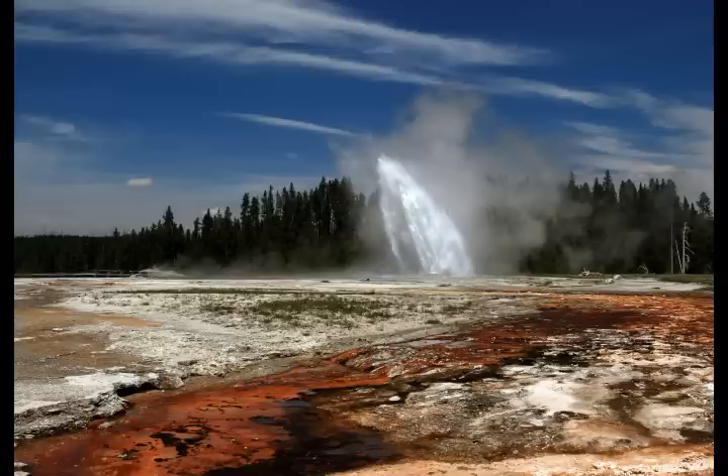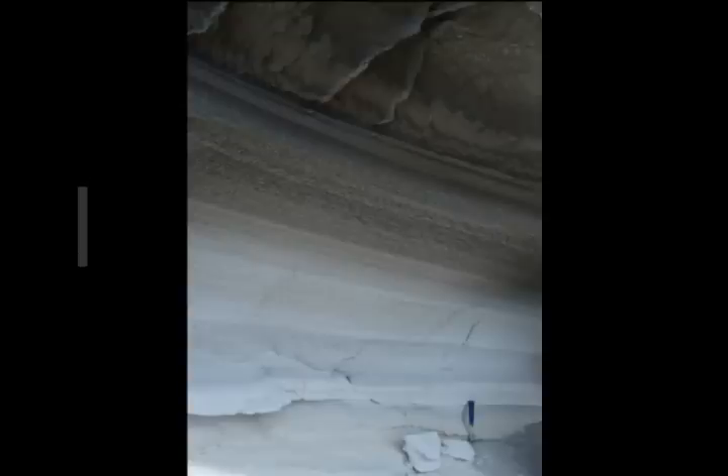The next stop was Sheep Eater Cliff, an outstanding example of columnar basalt from an eruption about 108,000 years ago. As students traveled further down the trail along the Gardner River, they encountered the Lava Creek Tuff, a thick ignimbrite distributed throughout the park, easily identified around Gibbon Falls and Tuff Cliff by its pinkish-gray color. Leaving Yellowstone National Park, the group entered Idaho and explored the Henry's Fork Caldera, one of the smallest caldera-forming eruptions of the Yellowstone Hotspot. Along the Mesa Falls Scenic Bypass, the rim of the caldera can be observed to the west, and outcrops exposing the pink-colored Mesa Falls Tuff and fall deposits are found along Highway 20.